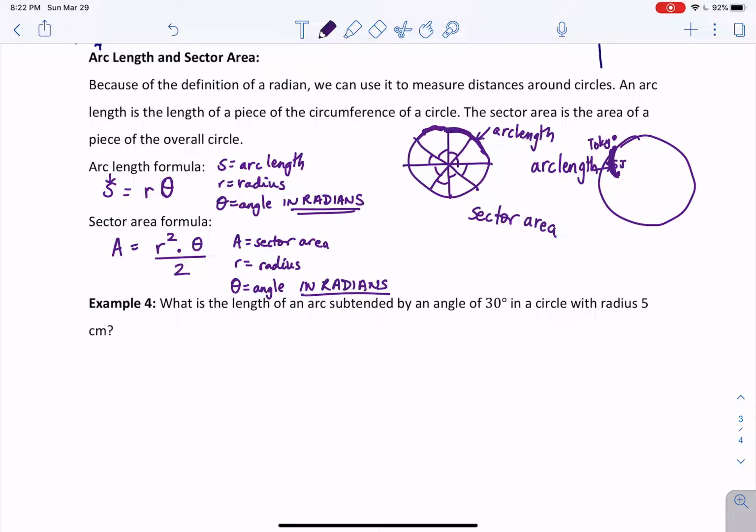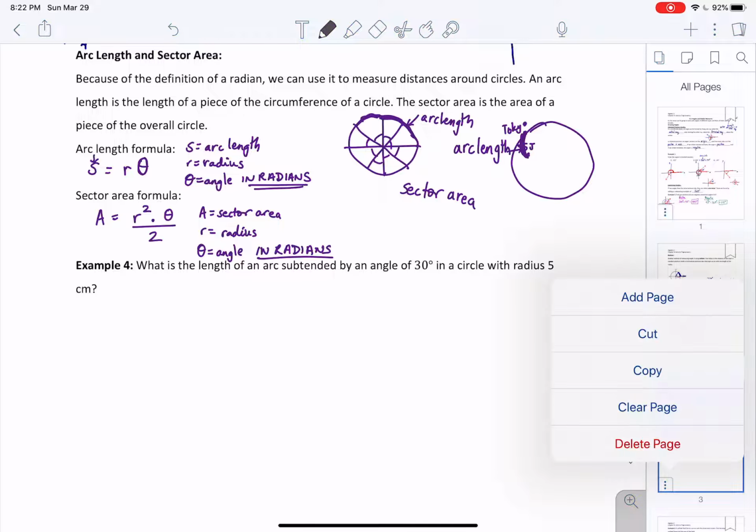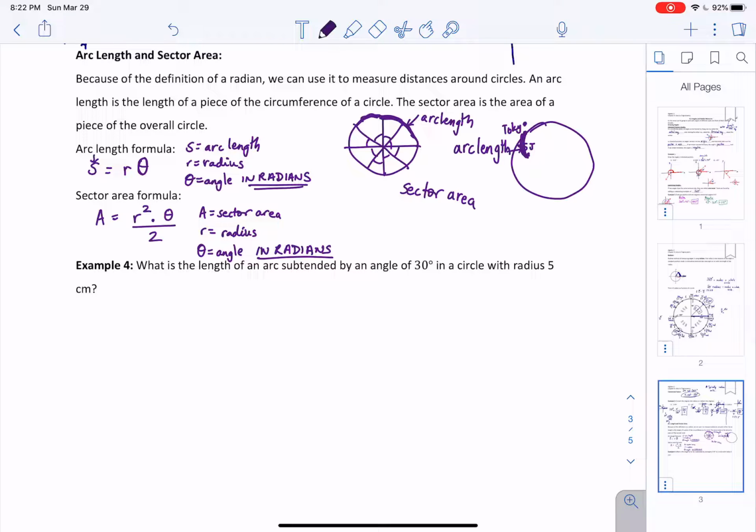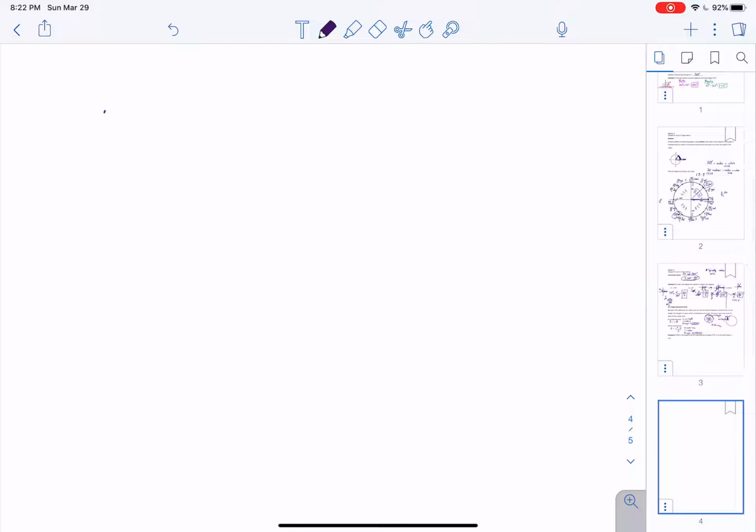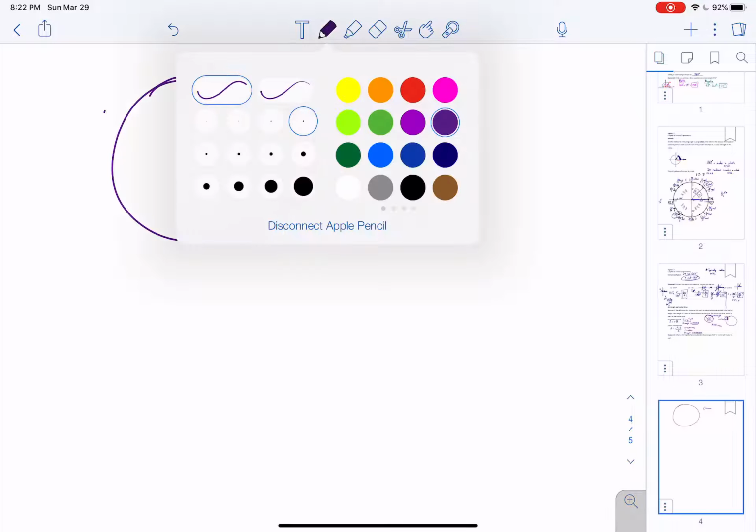This is how the two main formulas you know for circles come out. Arc length is just a portion of the circumference. So if I think about, let me do this on a different page. I know my whole circle has a circumference. That's the length of going all the way around the circle.